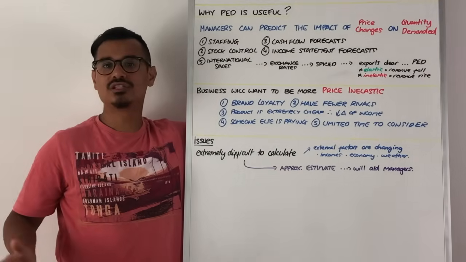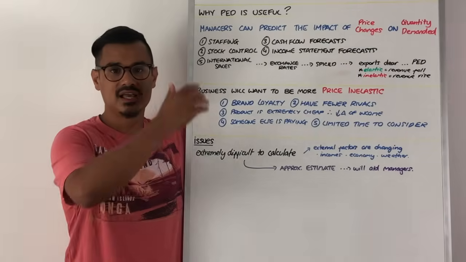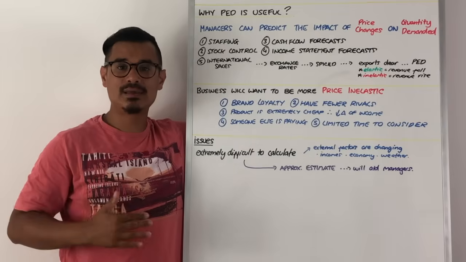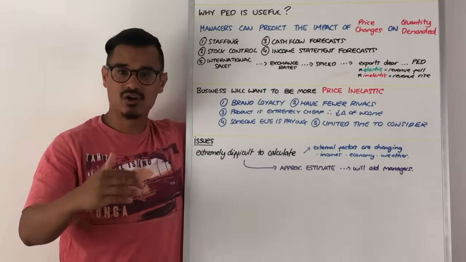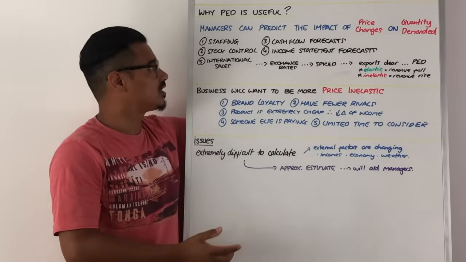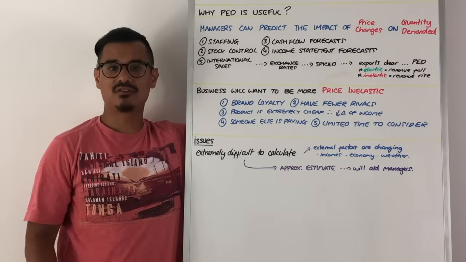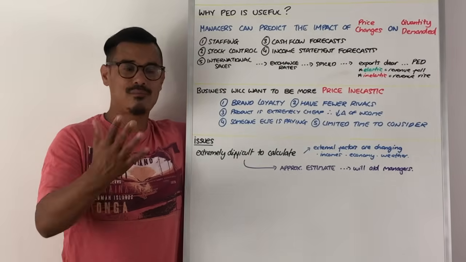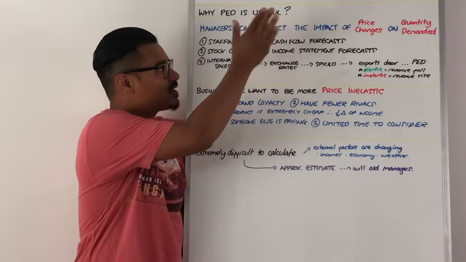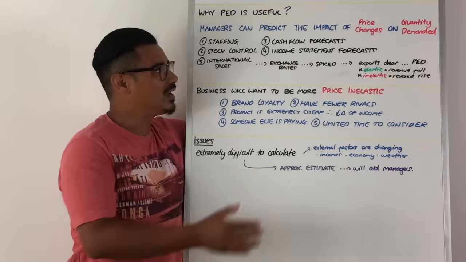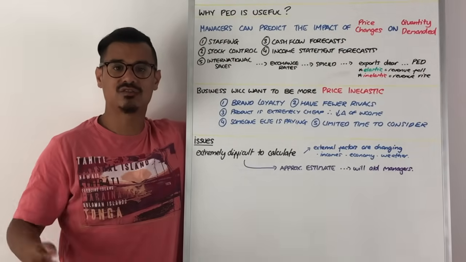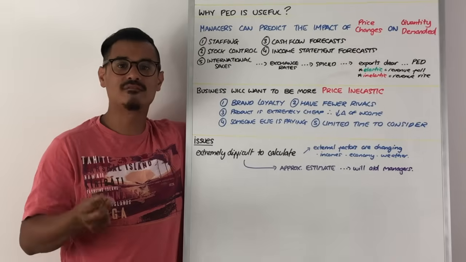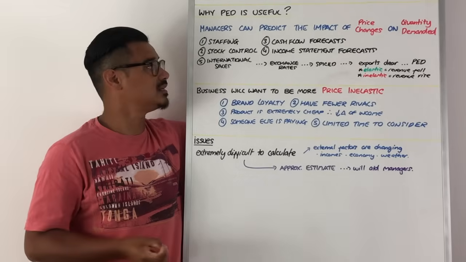Maybe you think your quantity demanded is going to increase. You forecast it's going to increase. Maybe it's because managers think they have an elastic PED, they've dropped prices, they think that quantity demanded is going to go through the roof. Well, that means you want to get your staffing in place. Maybe you need more staffing now. Also, you get your stock control in place. Maybe you need to up the amount of stocks you have. And that's going to make your cash flow forecasts and your income statement forecasts, your projections for the future, likely to be more precise and more accurate than they otherwise would have been if you did not know your PED.